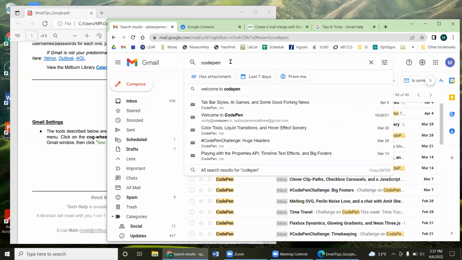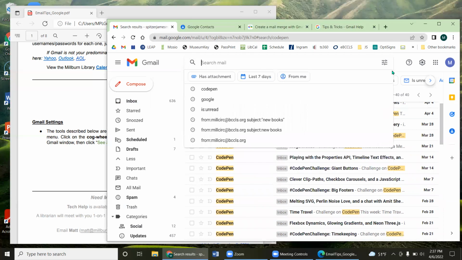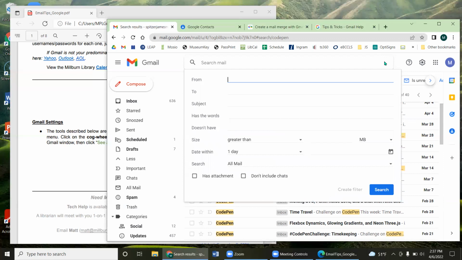But we have a lot of additional options we can use to whittle down exactly what we pull out of the inbox. We can type these things in manually, but if you just click on this button, these options, you can see you can find things based on specific facets.